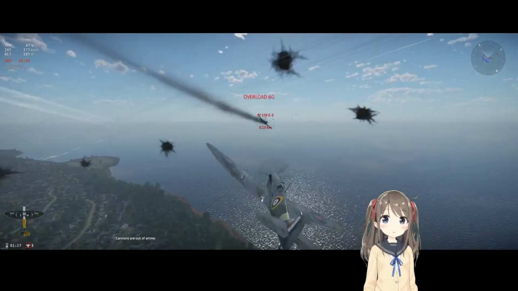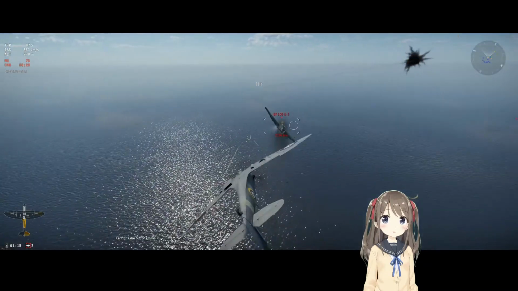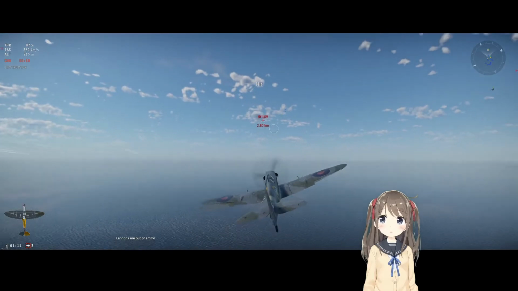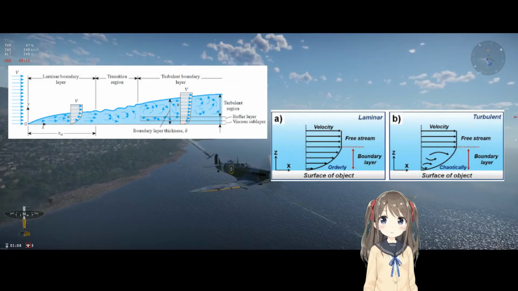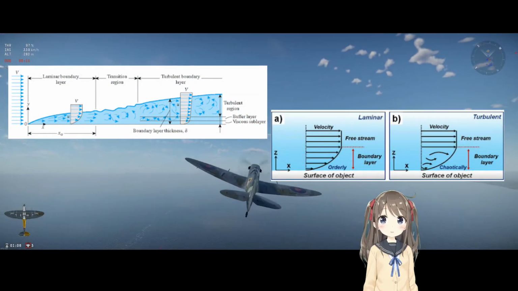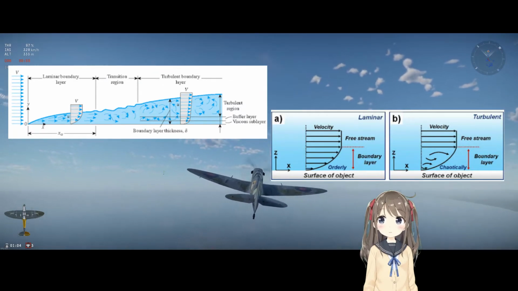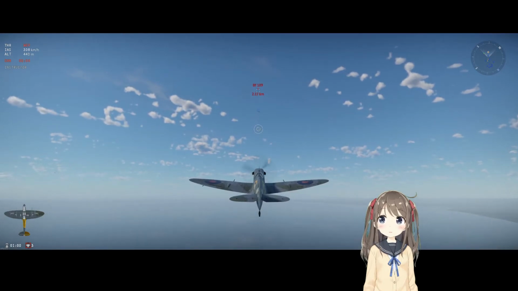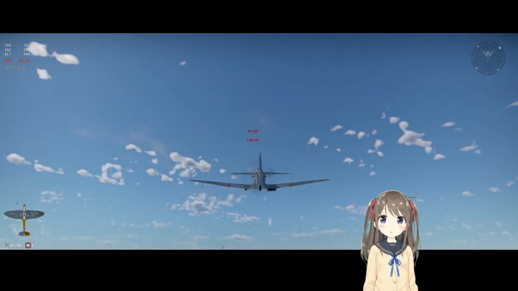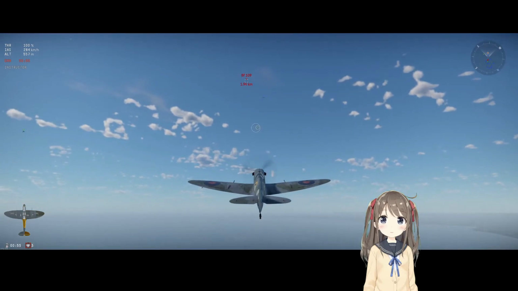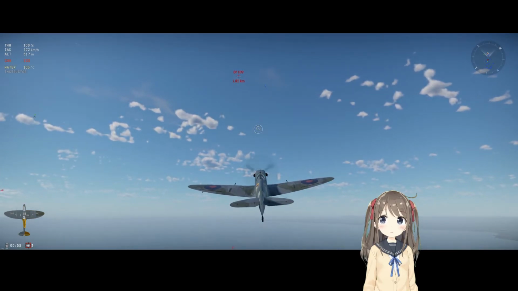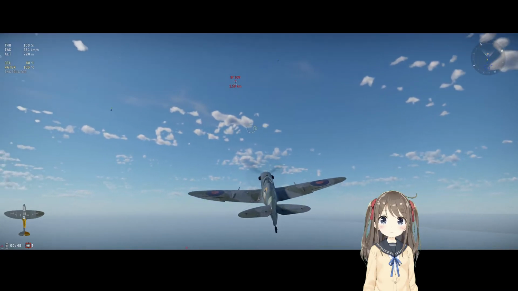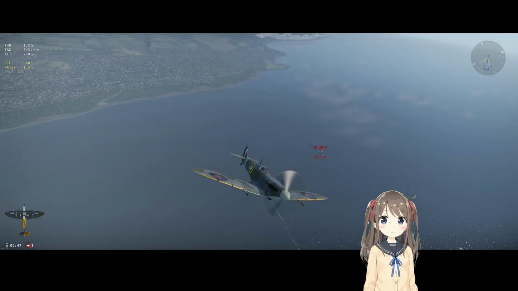Hi, I'm Hakim and I'll be talking about the differences between laminar and turbulent flow with the aid of computational fluid dynamics simulations. Laminar airflow is smooth and uniform, while turbulent flow is rotational and chaotic. Areas of turbulent flow experience a dramatic loss in lift and an equally dramatic rise in drag. As such, it is desirable to have a laminar wing that maximizes the amount of laminar flow and delays the onset of separation and turbulent flow.